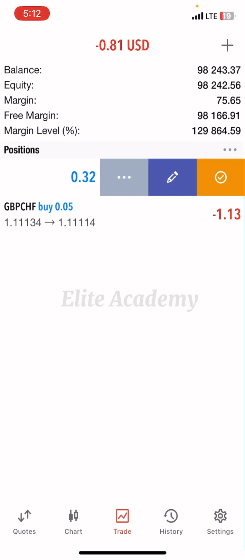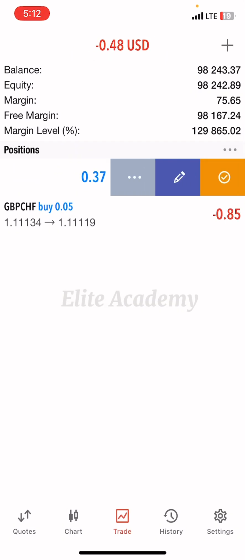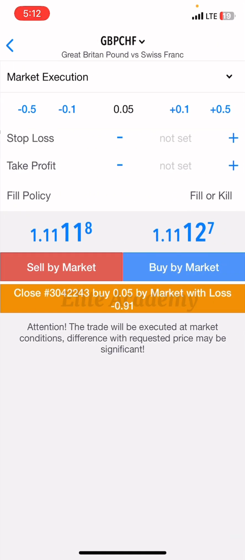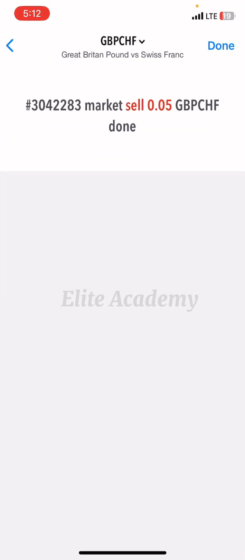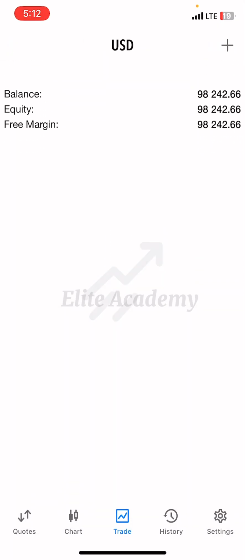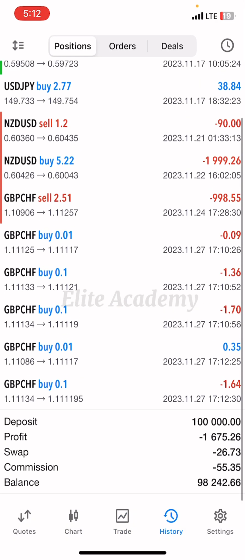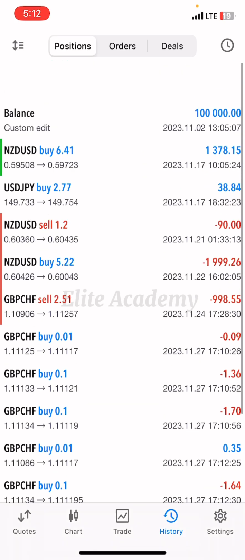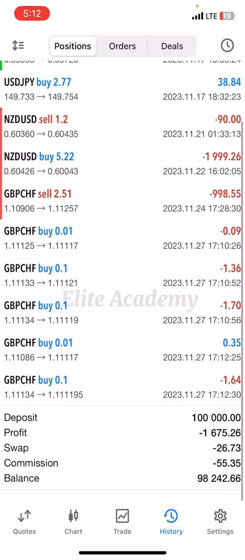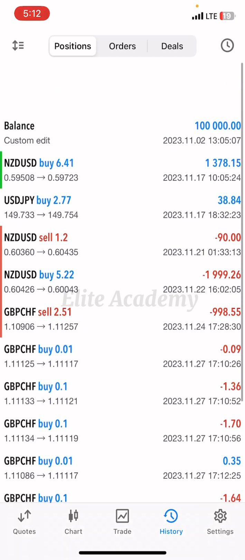Let me just close all the trades. To close the trade completely, you slide, you tap this, then you click close, and the trade will close by itself. Now that is it for the trade tab. Now the next we have the history tab. From the history tab you can see all your past trades, your trade history. Remember I told you guys this is a demo account, so just use it to flex, not really live trading.